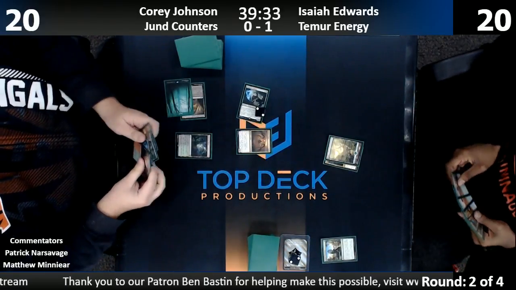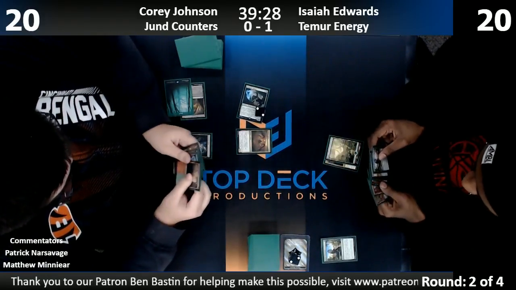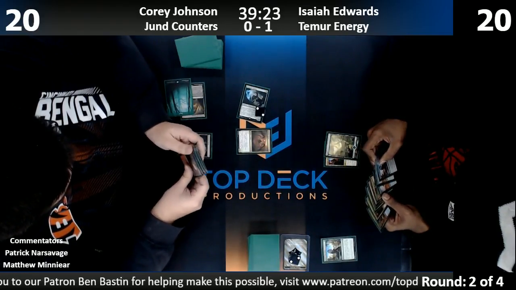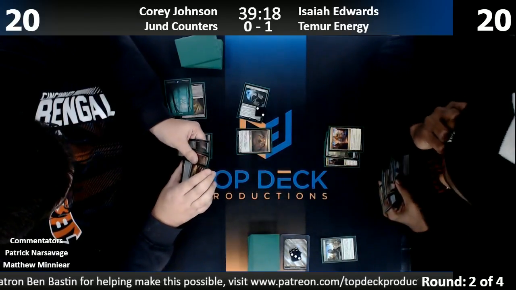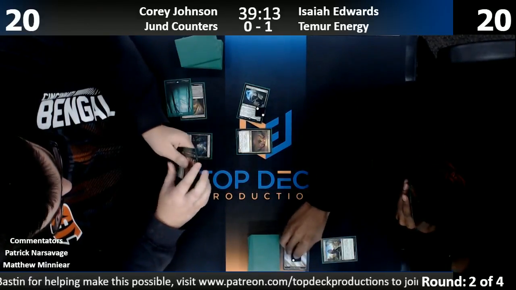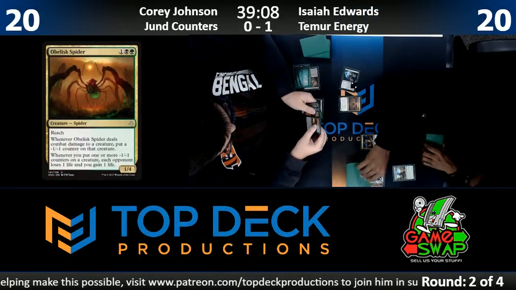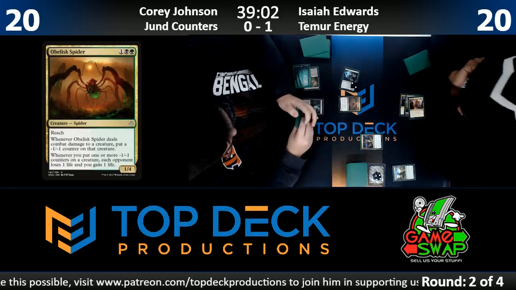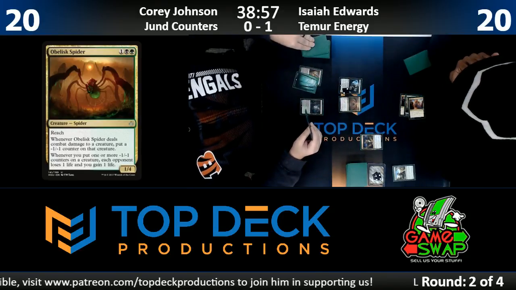Okay, I'm going to try to remember this card. I believe this is Obelisk Spider. That is correct. It is 1 black-green for a 1/4. It has reach. Whenever it deals combat damage to a creature, you put a -1/-1 counter on it, and then you drain a life. Let's check. Yep. Whenever you put 1 or more -1/-1 counters on a creature, each opponent loses life and you gain life. So it's a nice drain effect. I was actually kind of close. That makes me happy.